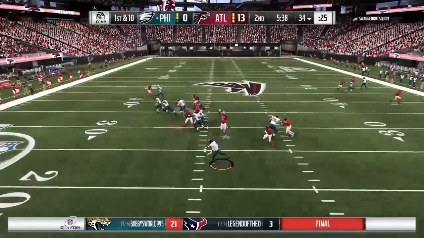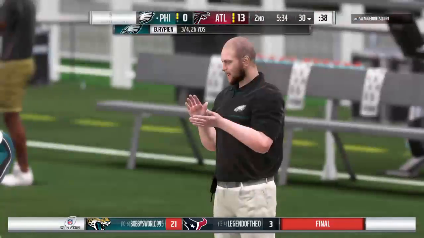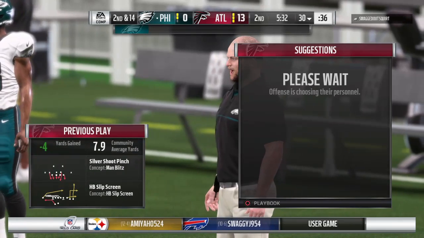On first down, he'll drop to throw. They set up the screen to Ajayi. That's going to go as a loss of 4, and it'll be second down.